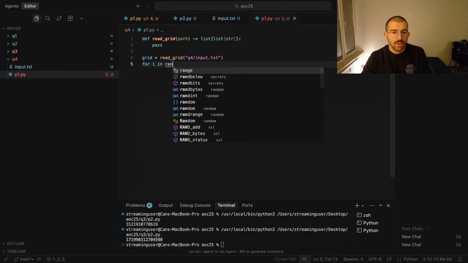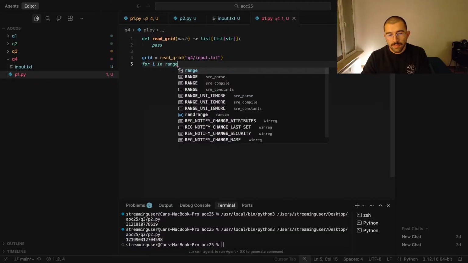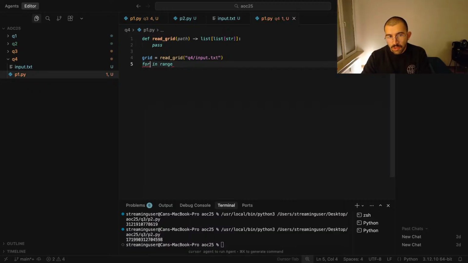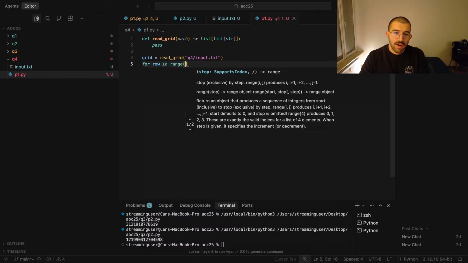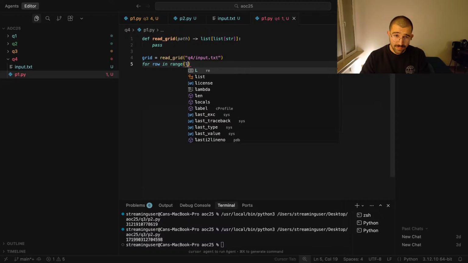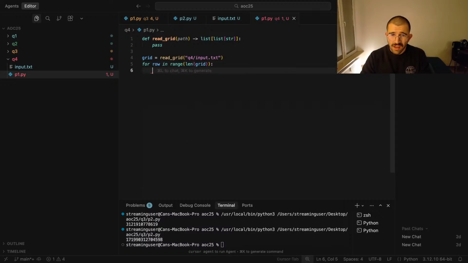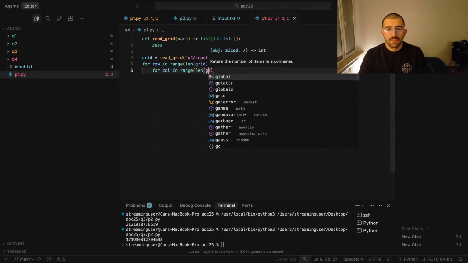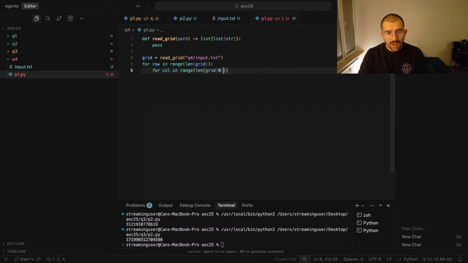So for i that represents, we can call it row. Let's call it like this. For row in range, len of the grid. I'm assuming it's a square, so we can basically do it like this. We can also have it like this. Doesn't matter. Let's have it like this. We're basically having a row and column. A position is basically a row and column.